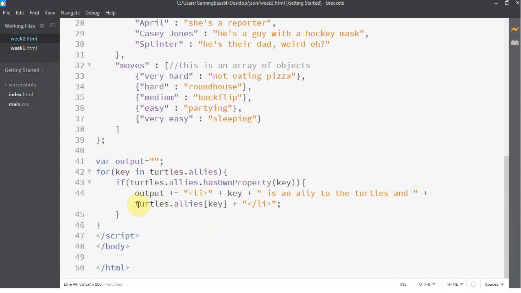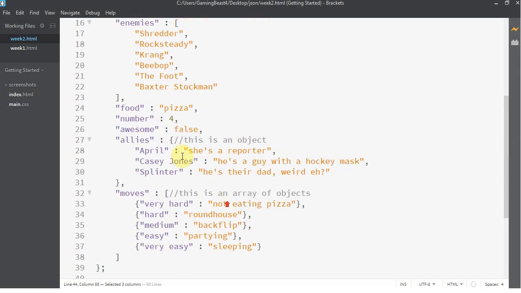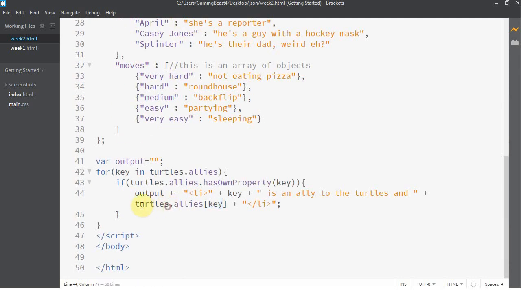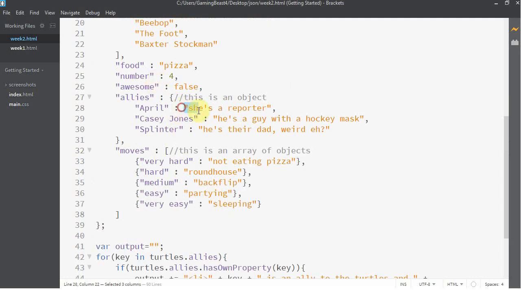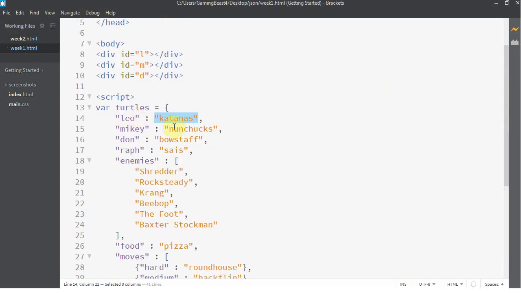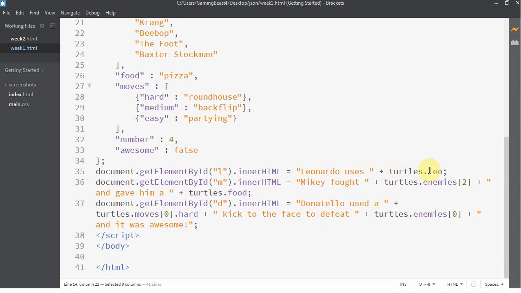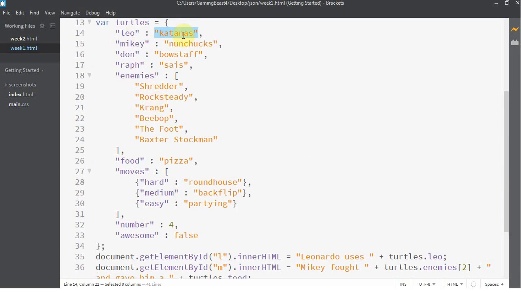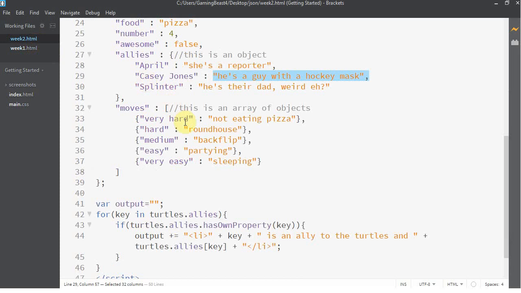What I'm doing is saying turtles.allies, and then it's going to return back the key, which is April. So when it gives me that, turtles.allies[April], it's going to give me she's a reporter. Or if I were to say turtles.allies[Casey Jones], it would give me he's a guy with a hockey mask. It's basically the same thing that we were doing when we say turtles.leo and it gives us katanas, but we're just going a step further. We're going a level deeper, basically.